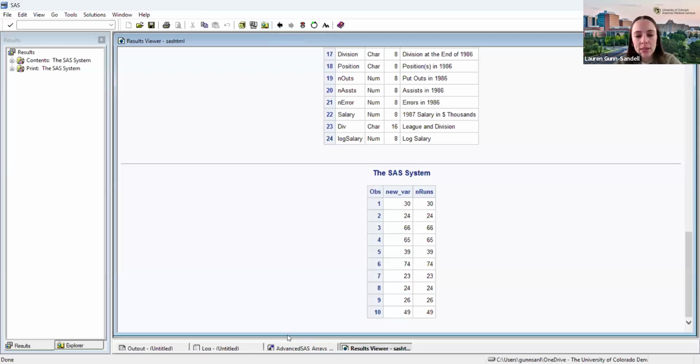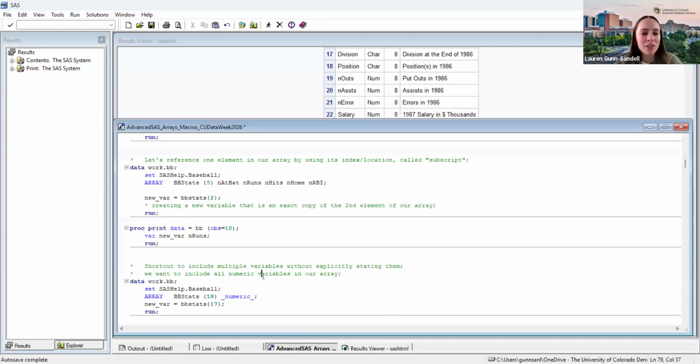So we can see here that these 10 observations from this data set are in fact concordant. So these values are exactly the same. New var is an exact copy of n runs, which is what I would have expected. So this isn't really that useful now.